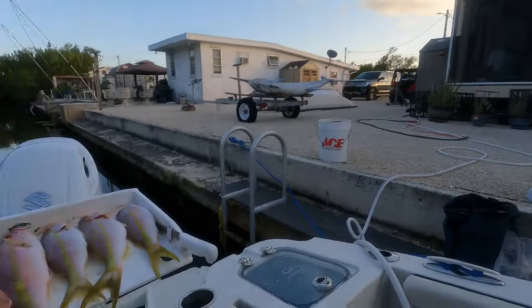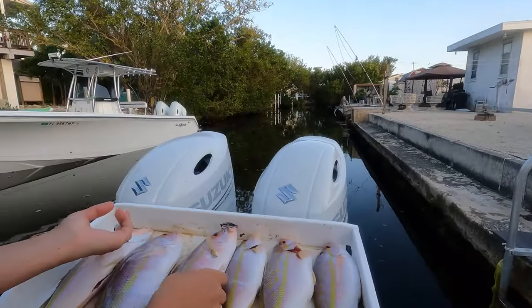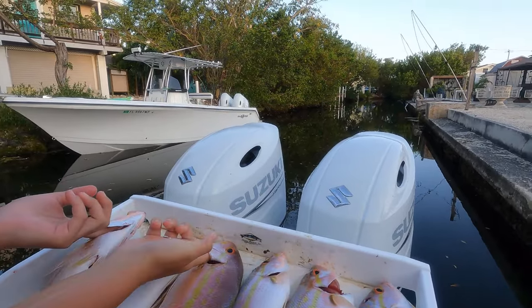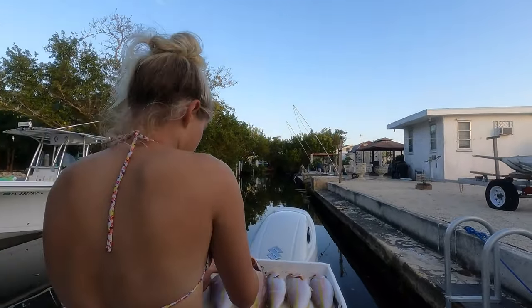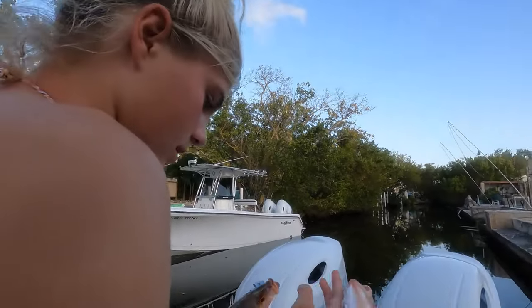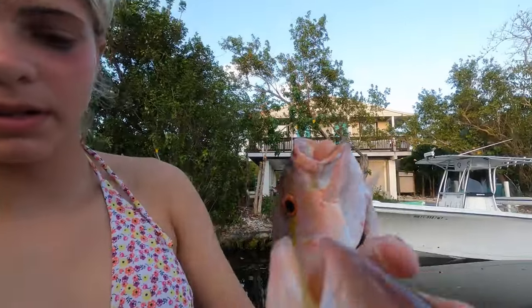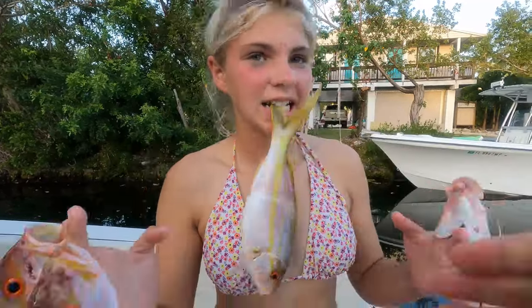Bloopers, I guess. Okay, now let's do the thumbnail. So hold up at least two of the big ones. Let's hold them by the gills. Yeah, there you go. That makes them look bigger. And then kind of in front of them. You should bite one by the tail and hold it by your mouth. Will you do that with the small one? Yeah. Okay, get that one on there too. The teeth are getting me. You gonna bite one? By the tail? Okay, ready?